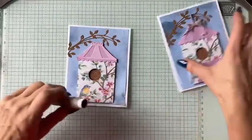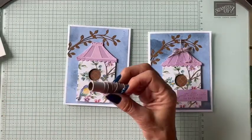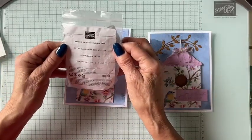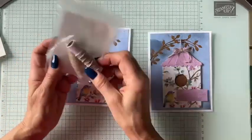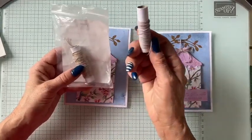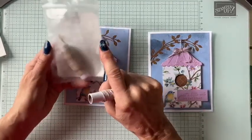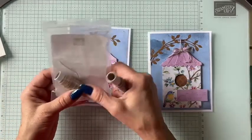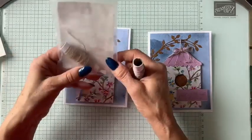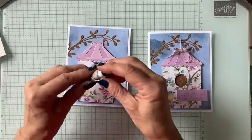Now for the hanger, I'm using the Baker's Twine Essentials Pack. I only have two left, and it's the Crumb Cake one. It also comes with white and black, which I've used up. I didn't realize I had used it up. It's been a while, and I think I have to order more because I want the white and I want the black, so I'm using the Crumb Cake.